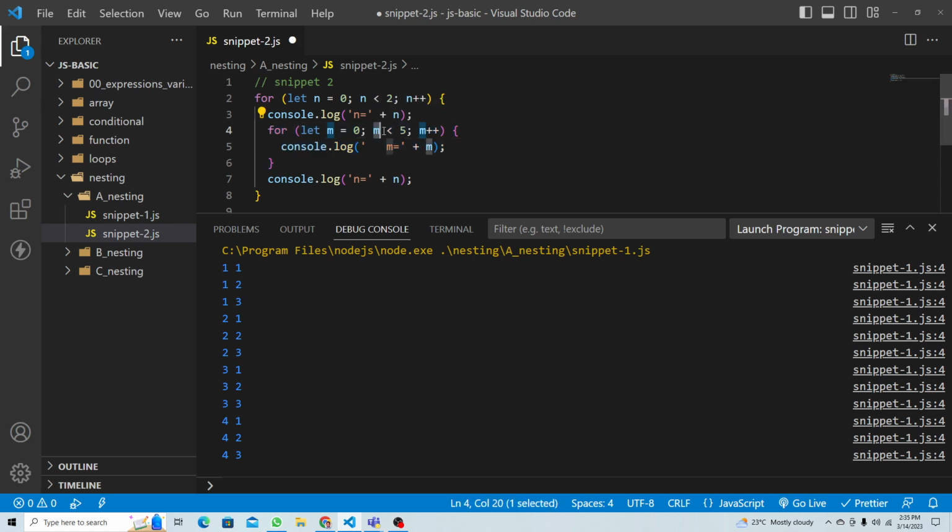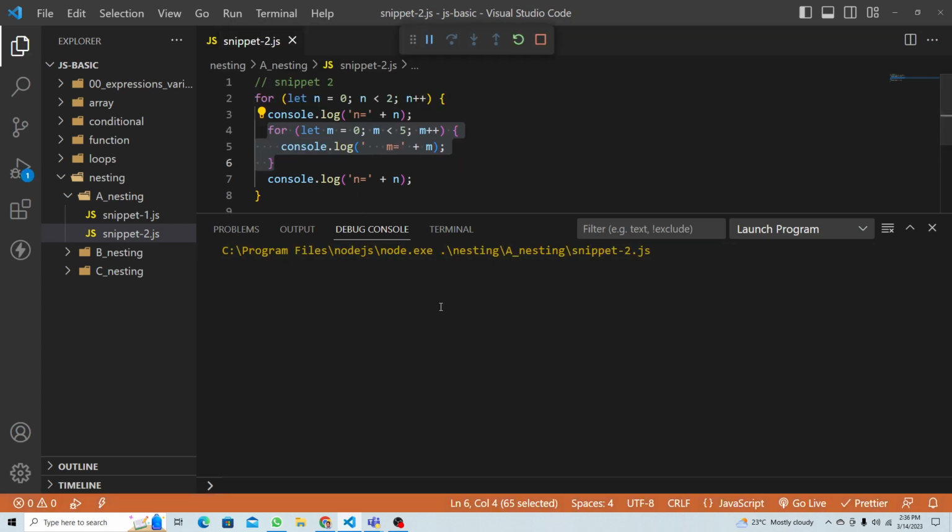As long as m is 4, it will print. When m becomes 5, it will stop. And then it will print n again, n equal to still 0. And now n++ is going to happen, n becomes 1, and the whole cycle repeats again. So this loop will again start from 0 and print everything from 0, 1, 2, 3, 4. So let's run this now.